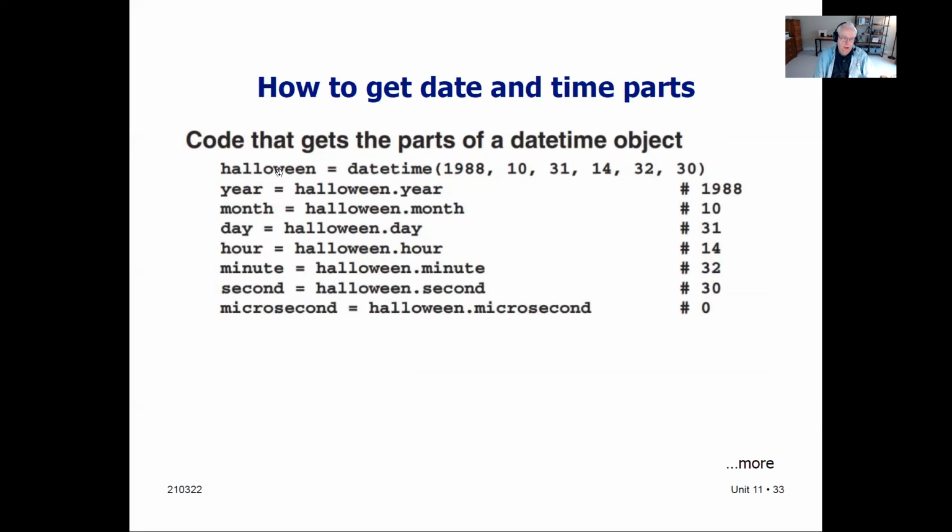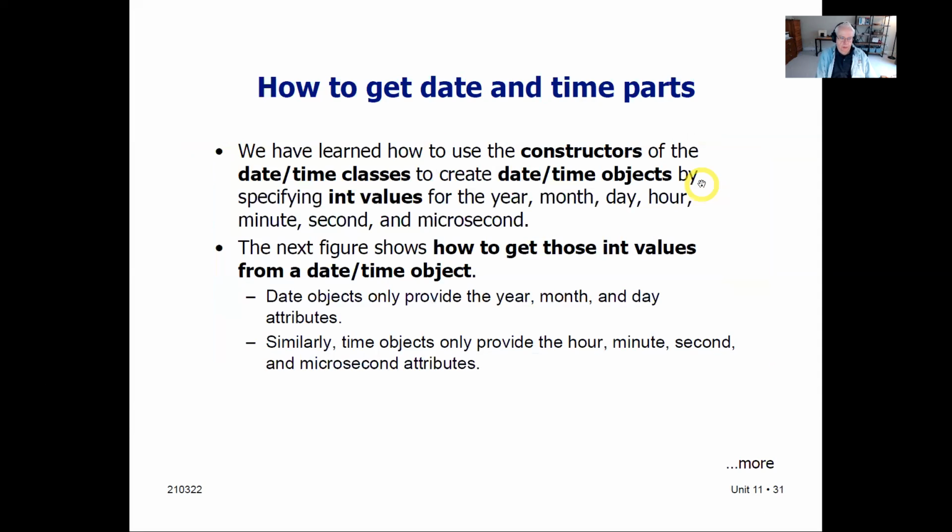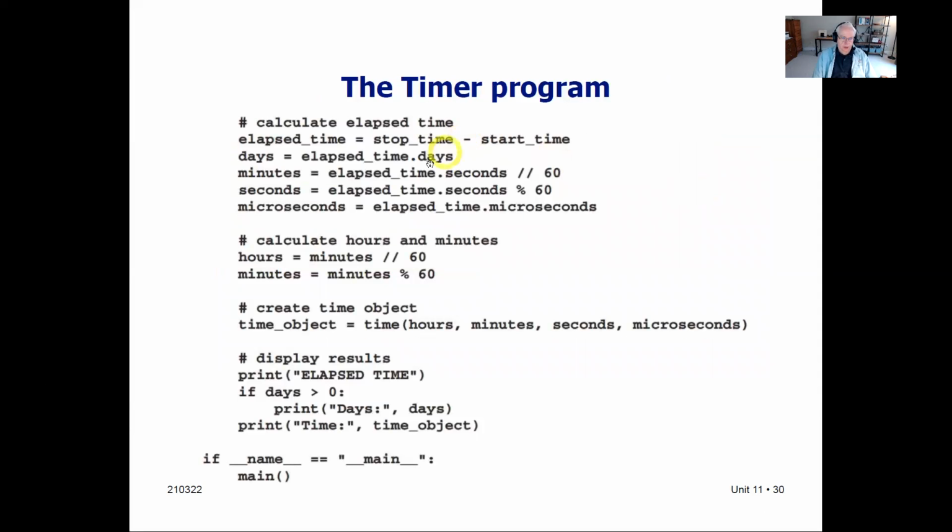In this example, we are building a datetime object with the constructor here. There are six different values here. They're not named, they're in sequence. So we can pull them out with the attributes. These are the attributes that come after we reference the object, dot, and the attribute. So we can pull each of them out, and that makes these integers. And that is absolutely what we were doing back here in our program with this code.